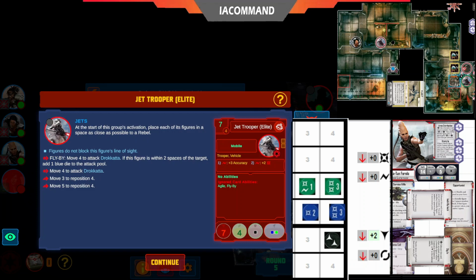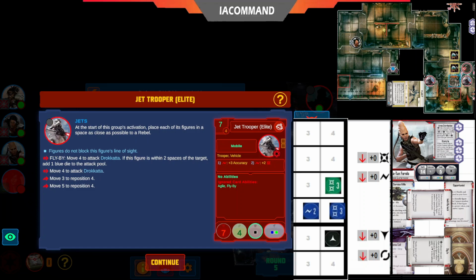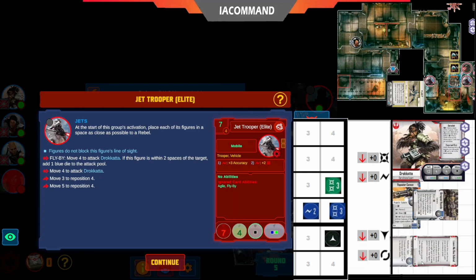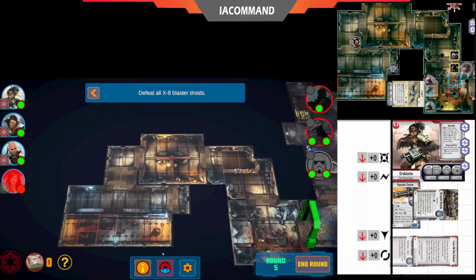Okay, and then it's going to move 3 to reposition 4. 1, 2, 3. Okay, this one's going to do the same thing. Jeez. Can't catch a break. 6 minus 1 is 5 damage. Dracata has 13 health with no bonus, so Dracata is going to be 7 plus 5. Not wounded, thankfully. And then going to go 1, 2, 3 to there. Maybe 1, 2, 3. Okay, and then that's the end of the round.